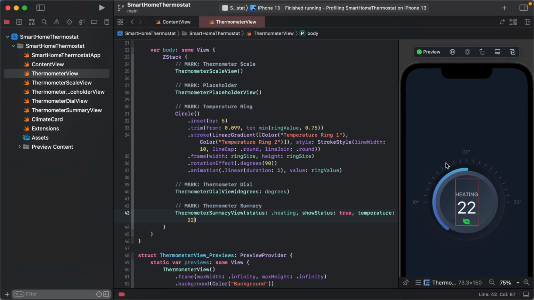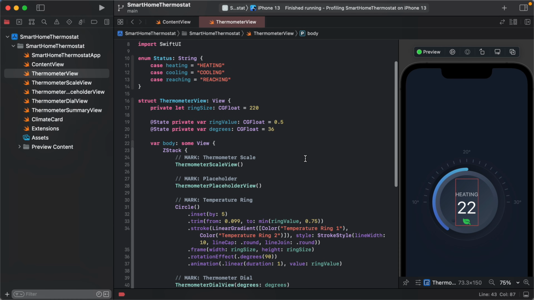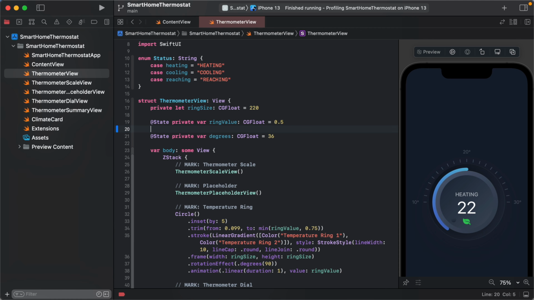Let's take care of the temperature settings by first observing the current temperature. We'll declare a state for it. Go to the top. Add state, private var, current temperature as a CGFloat, default to 0.